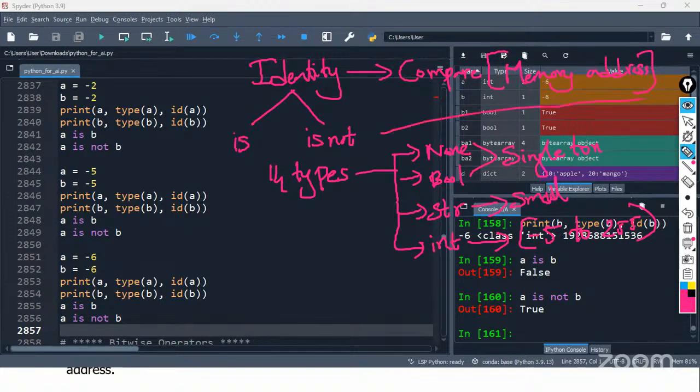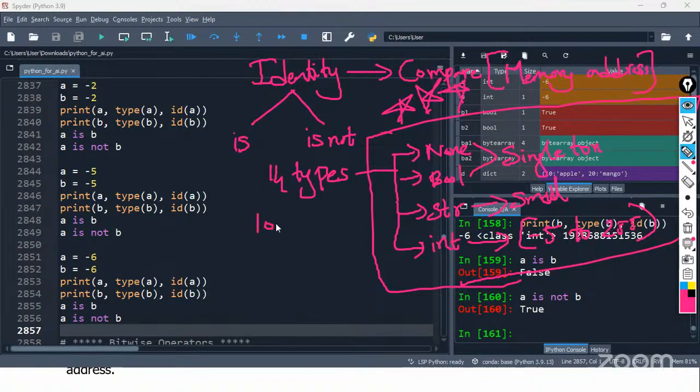So these are the special cases. Out of all the 14 types, we have 4 types that have to be pointed out. We have to focus on these 4 types in which the memory address will be the same.